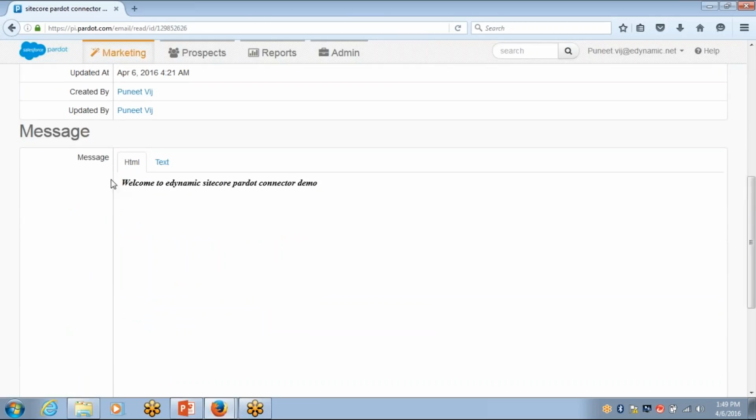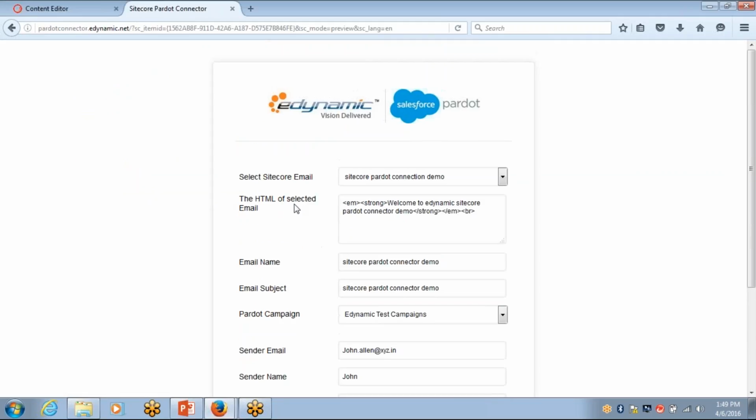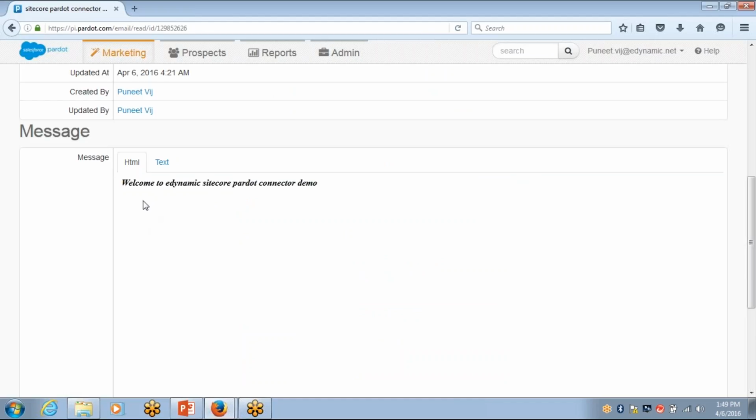See the message over here, it says it's not a text message, it's an HTML message. Even though it's normal text, it has some HTML tags appended to it, which we can see in this interface, the EM and the strong tag, which makes it an HTML message. You can still enjoy many additional features with HTML tags. You can append any assets from Sitecore and have those in the campaigns easily without importing any data from Sitecore to Pardot.